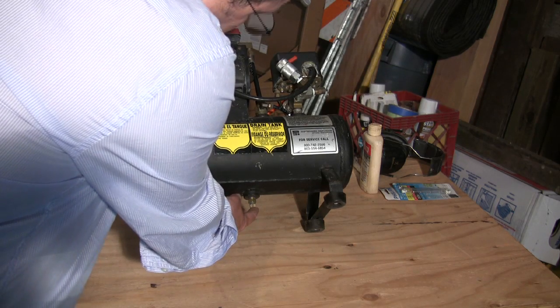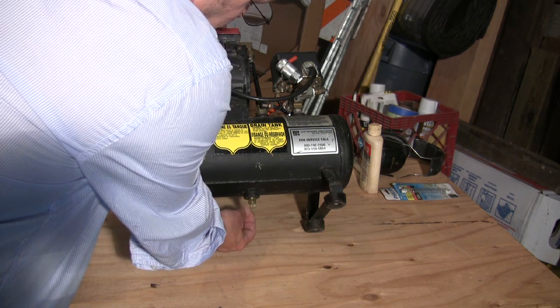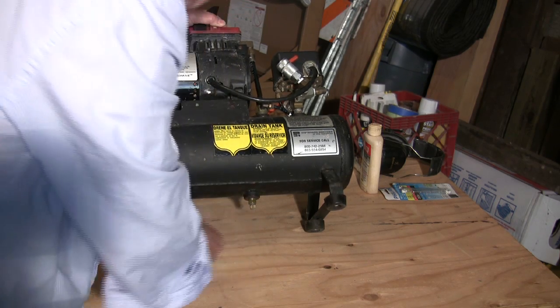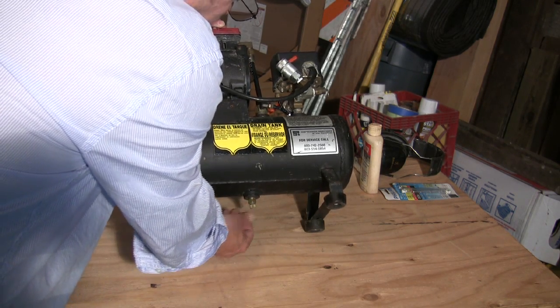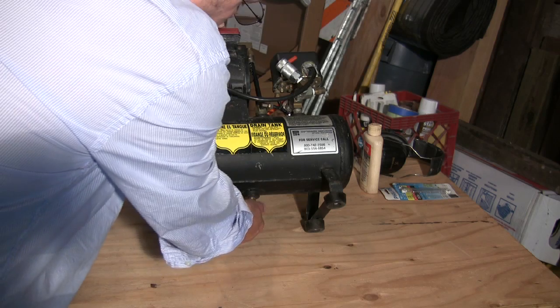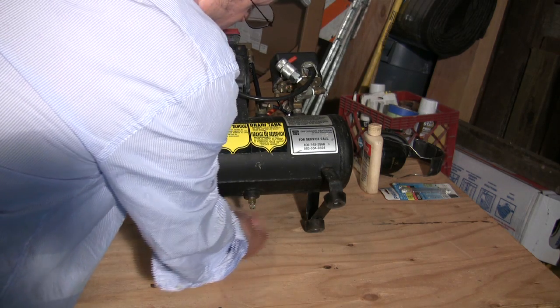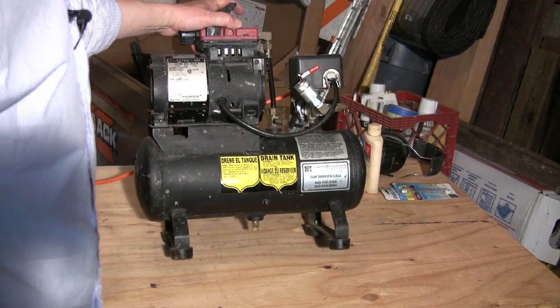I replaced the drain cocks on all my compressors because the old ones had a little T-shaped nozzle at the bottom, and those things always hurt your fingers like heck to open and close. These came, I think, from the Home Depot. They were like, I don't know, $3 or $4. They open up very easily to drain the tank and close just as easily.